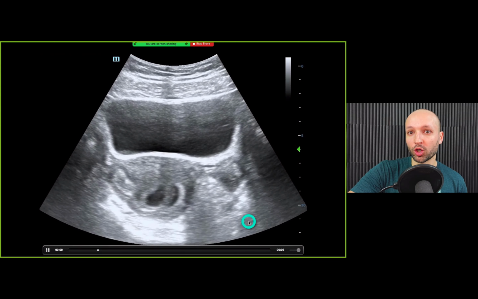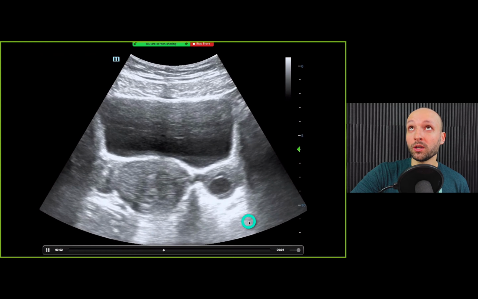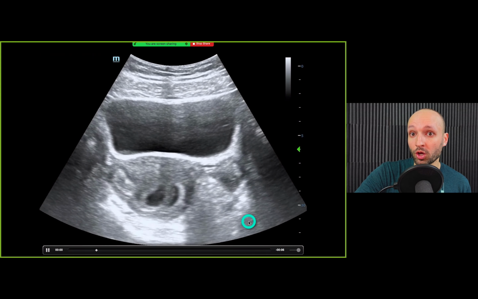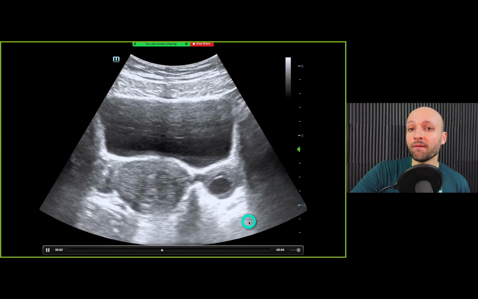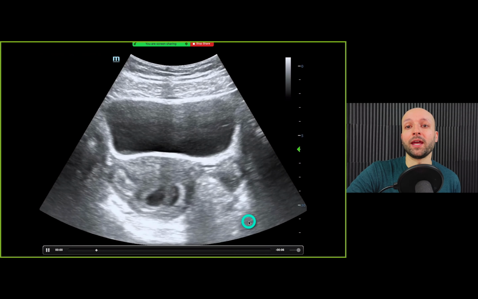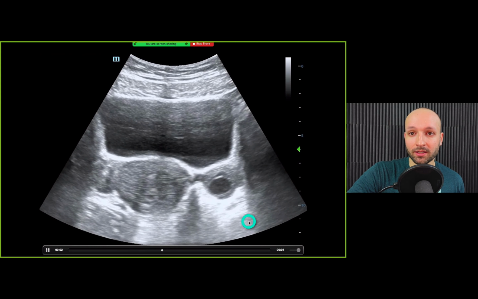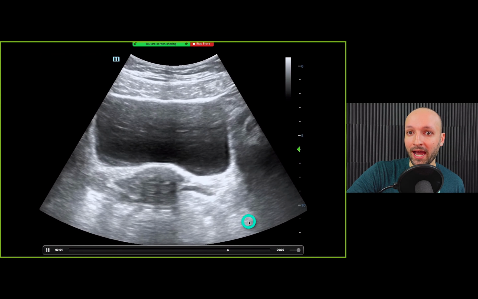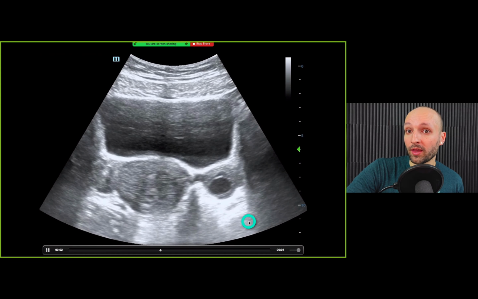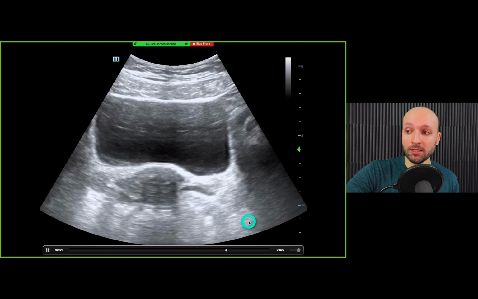So just be aware, early in pregnancy, with no fertility treatments or no other risk factors for a heterotopic pregnancy, it's very likely to be a corpus luteum cyst. Or alternatively, if they are somebody who's had in vitro fertilization, somebody that's had any kind of medication for fertility, be very aware that a heterotopic pregnancy can happen and that it can look like this.